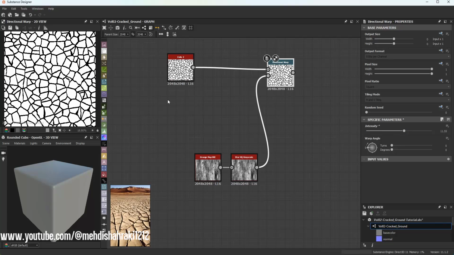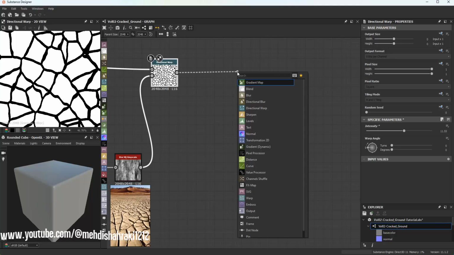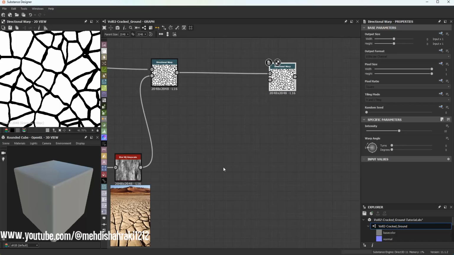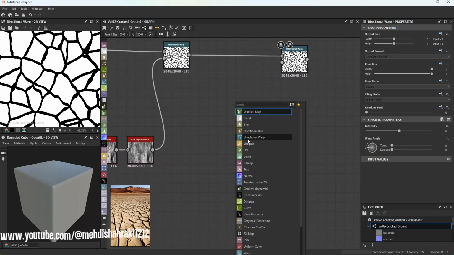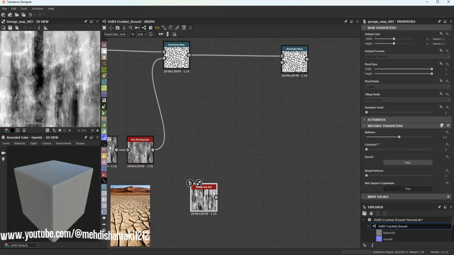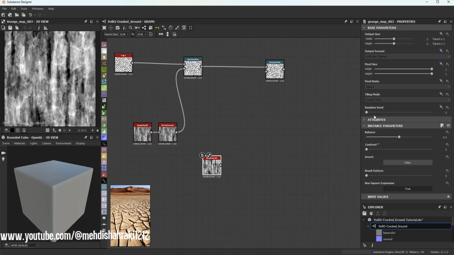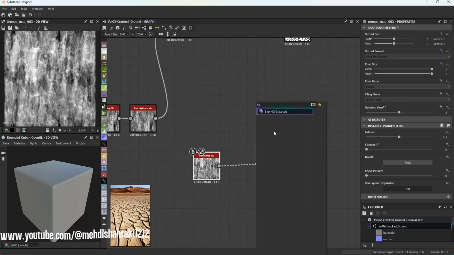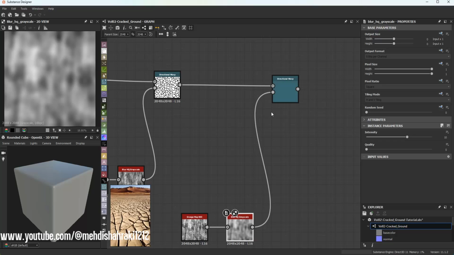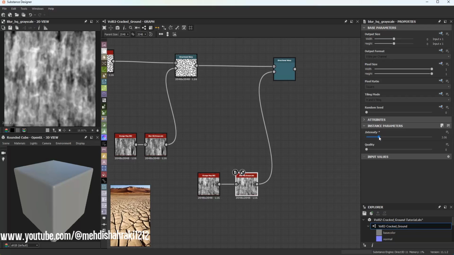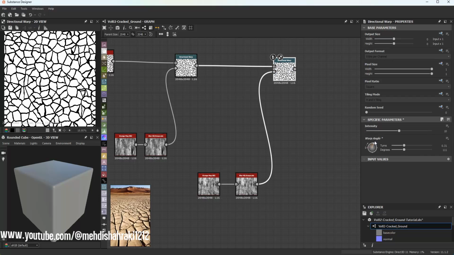Okay, it's good. Let me add another directional warp again, and this time insert a branch number 3 and change the random seed and decrease the contrast value and HQ blur and plug into the intensity input of the directional warp. Change the intensity of the HQ blur, but this time change the direction.